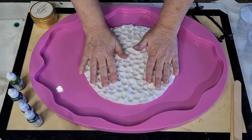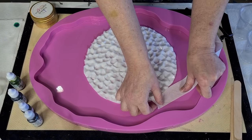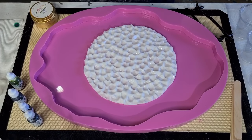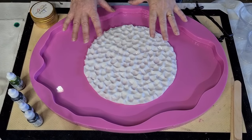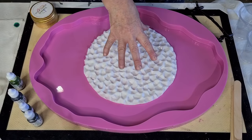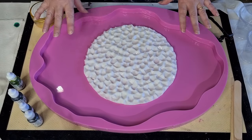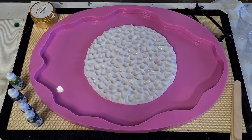Now I'm going to mix up my resin - it's going to take a lot of resin, so I'm thinking I'll mix it up in two parts. I don't want to mix up a whole heap and then it goes off. So I'll mix up 480 grams, pour that, then mix up another probably 480 grams and pour into the center and let it all sort of move out to the sides. That's the plan - we'll see if it works. I'll mix up my resin and I'll be right back.